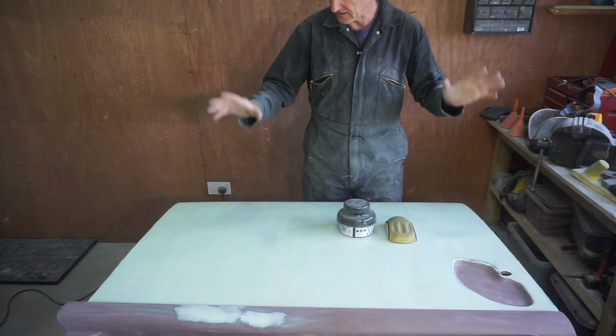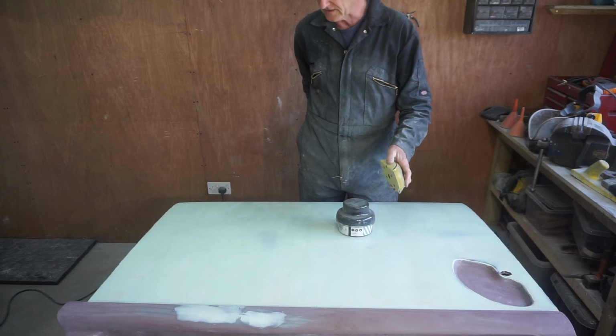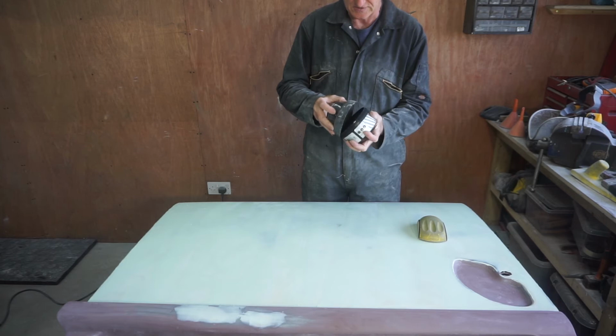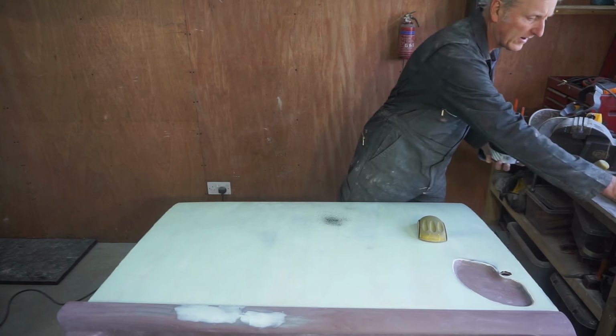Once it's dry, I'm going to block sand it with 180 grit paper, but before I do that I'm going to go over it with a guide coat just so that I can see where I've sanded and where I haven't.